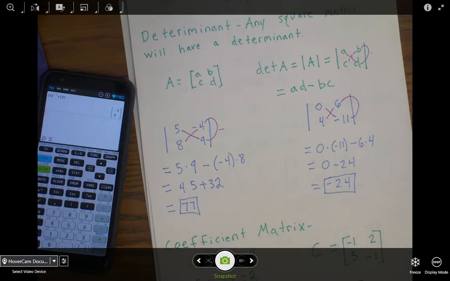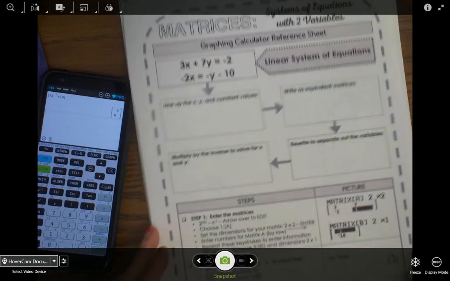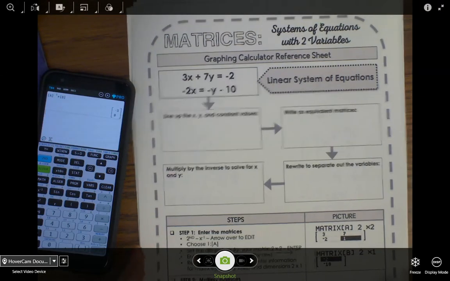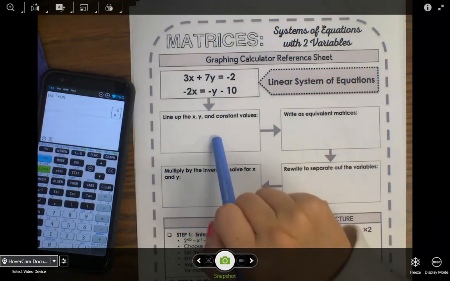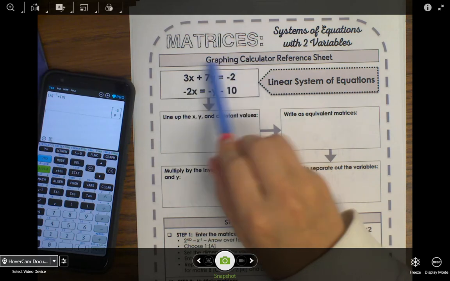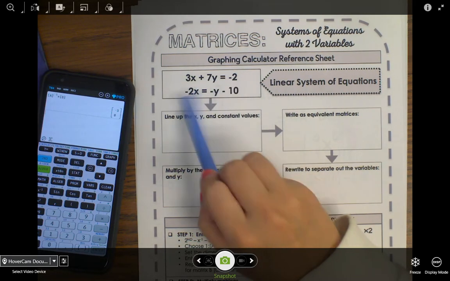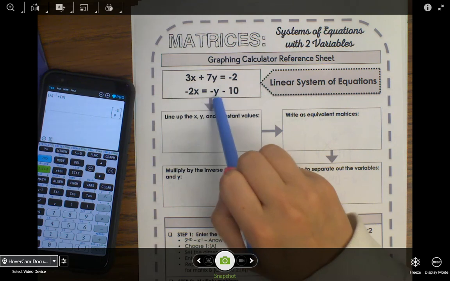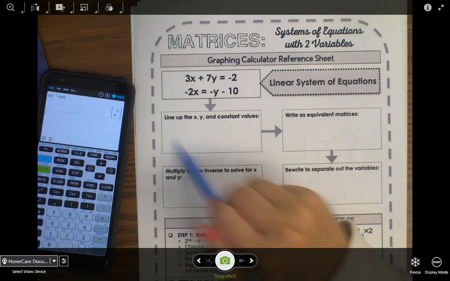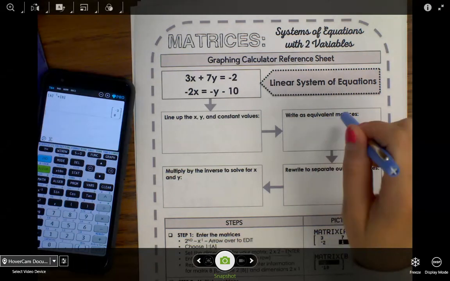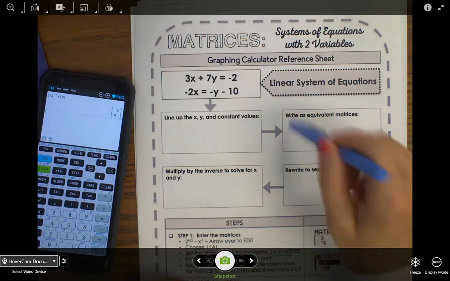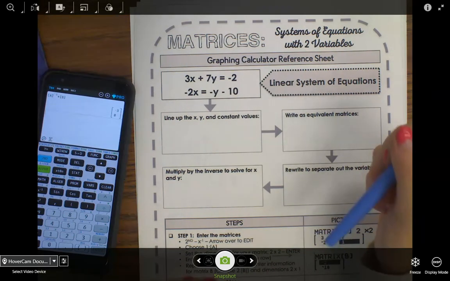So on today's homework, you're actually going to get this little worksheet, and you can do it digitally, or you can use the hard copy if you want to use the hard copy. And so it kind of takes you through the process. So notice in our first step, it wants us to line up our variables. So notice right now, this first one looks like all of our other ones have, but this second one doesn't. So you would need to move that y over and rewrite it. Then you're going to write out the equivalent matrices. So basically, in other words, this is creating that matrix equation.